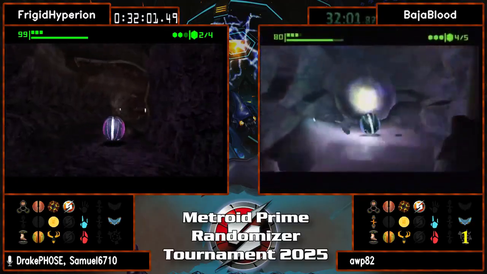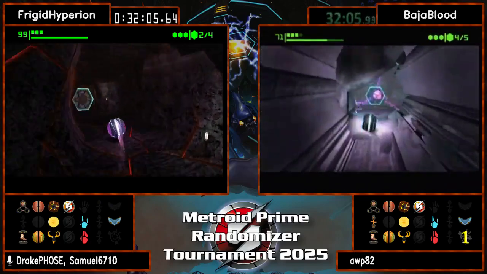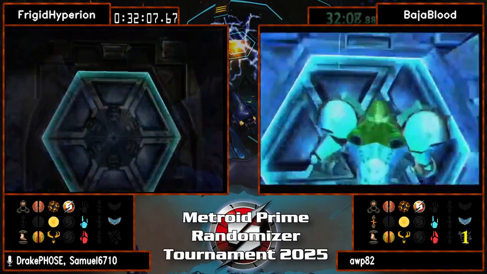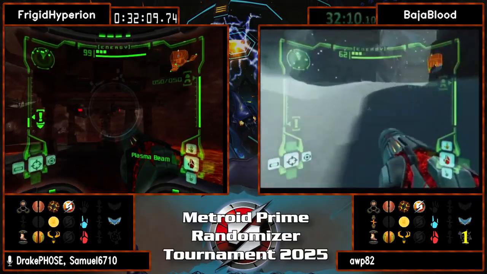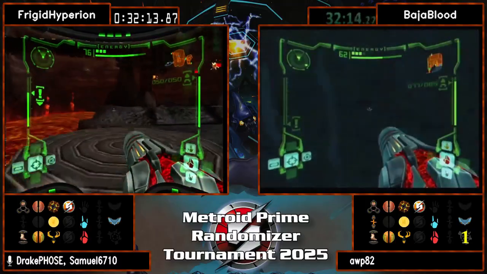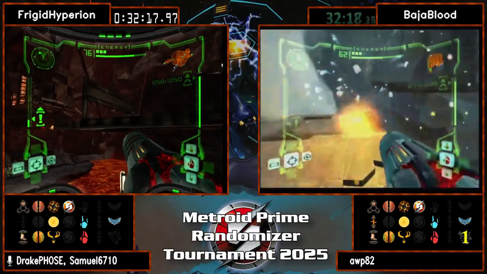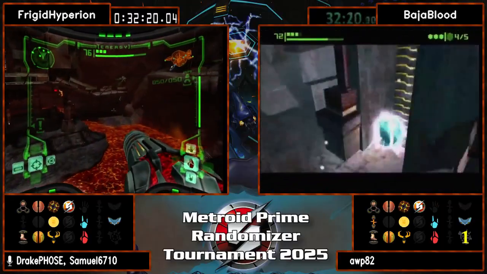I got it playing, and Baja's stream is a little bit blurry there too, so I couldn't quite see. I mean, Baja's VOD is clear. Oh yeah, that could work. But that only puts Lighthouse into logic. Actually, no, it puts Ghosts into logic. Ghosts into logic. I forgot. Oh boy. All right.